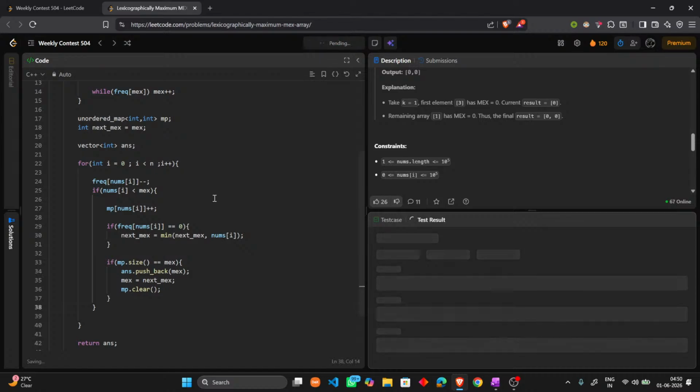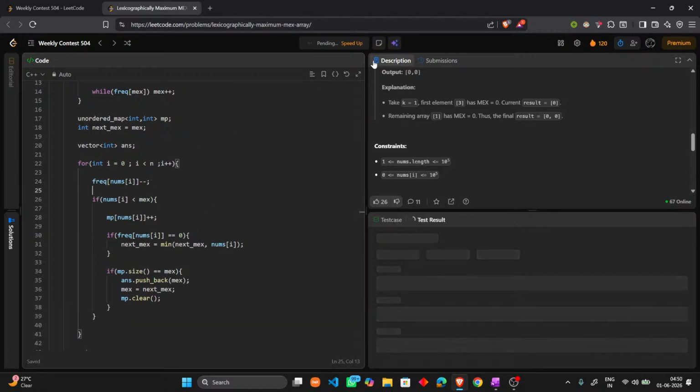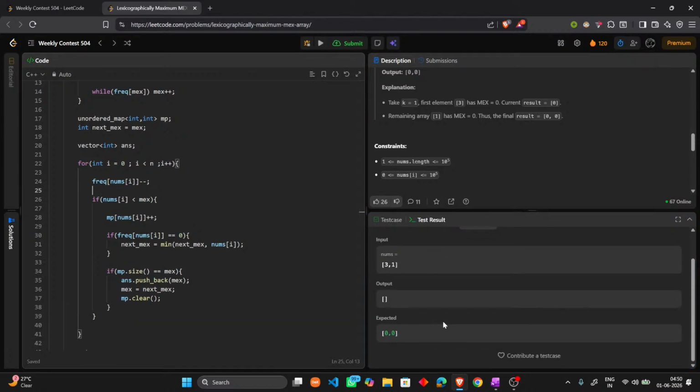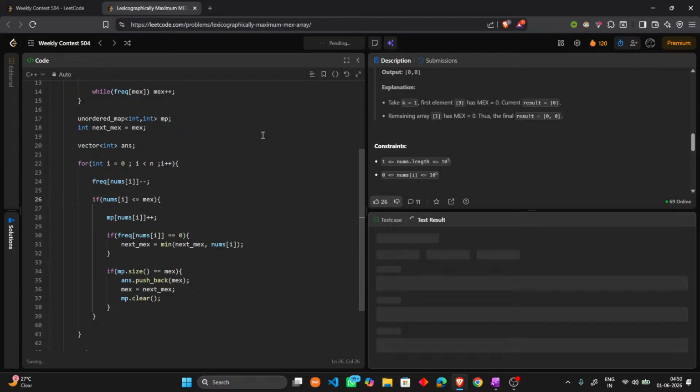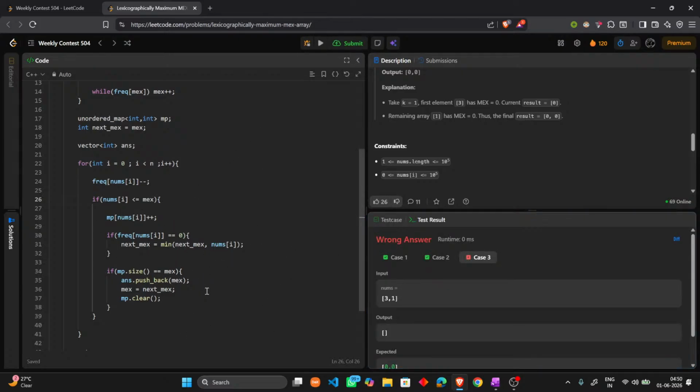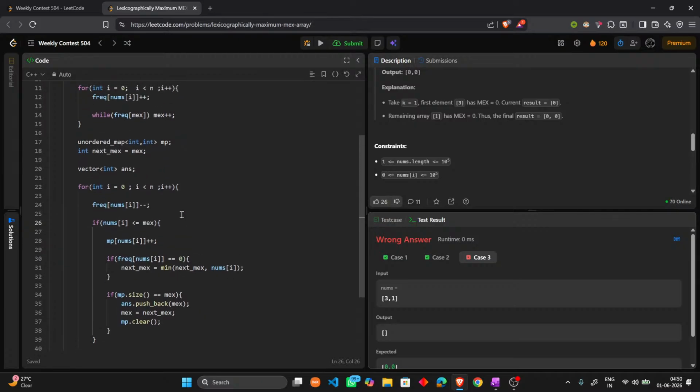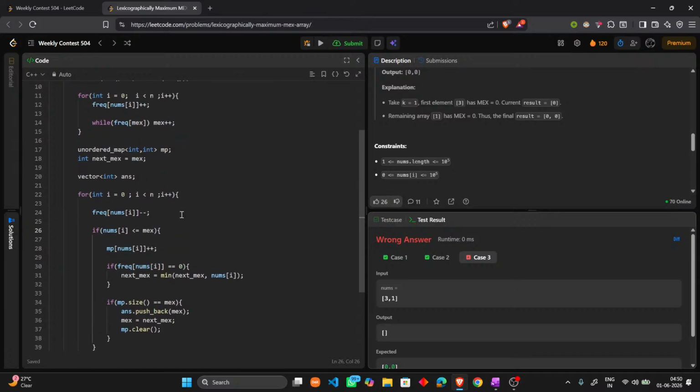Okay, this should work. What is the issue?